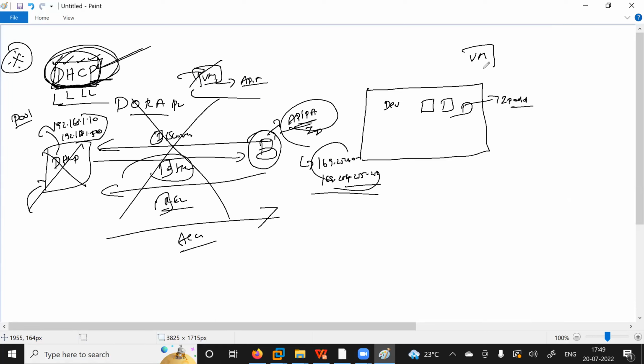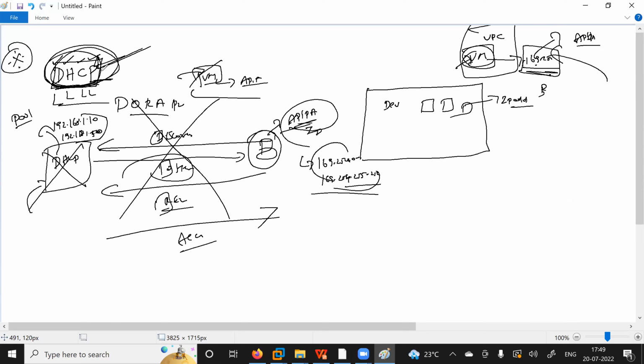There is a VM in the cloud. For example, you spin up a VM in the cloud inside a VPC, virtual private cloud. When the VM starts, it has an IP address in the range 169.254, something like that. So what is the reason behind it? Because of the failure of the DHCP server. Because the DHCP server is not able to assign an IP, it automatically assigns itself an IP address in this range, which is called APIPA. Like this, they can test you.